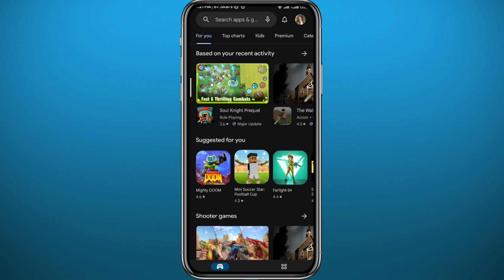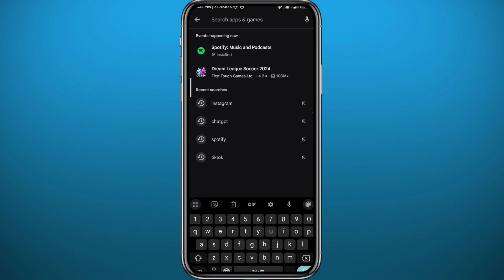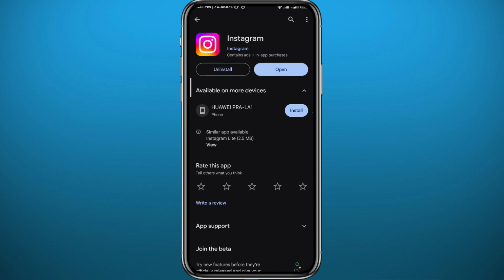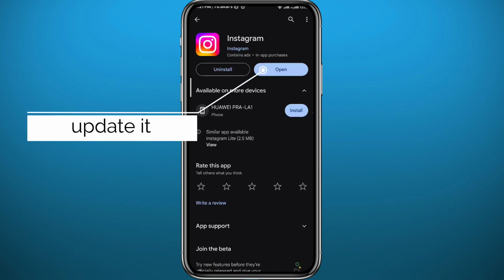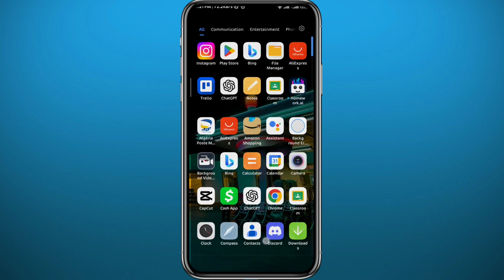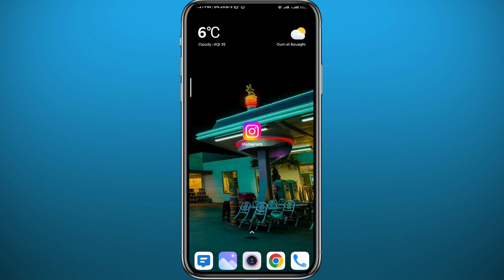Before we start, we get something out of the way first. To make sure everything works properly, go to Play Store or App Store, depending on what device you're using. Simply search for Instagram right here. Let's go ahead and make sure we have the app updated to the latest version for everything to work properly in this process, of course. Now from here, quit, and then open Instagram again.